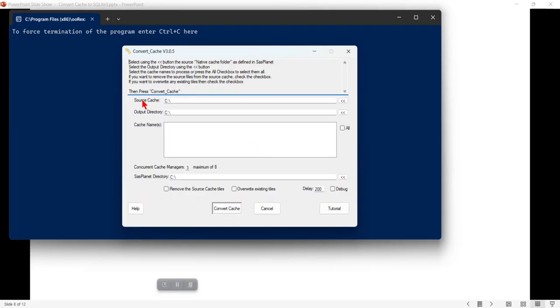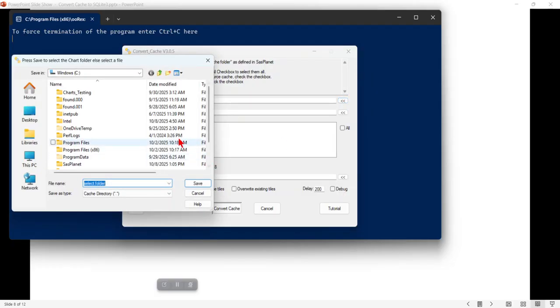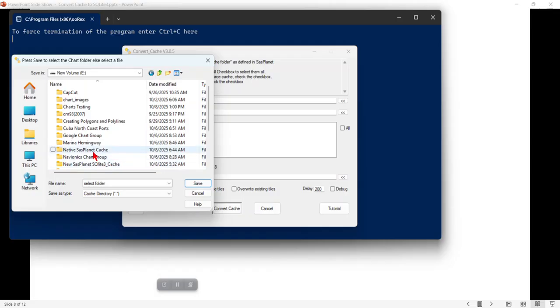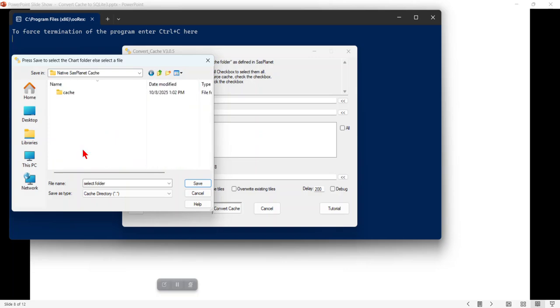What it's saying is you're supposed to go to this source cache and select this cache that we're going to convert. So I'll go to my, everything happens to be on my E drive here, native cache, SAS Planet cache.